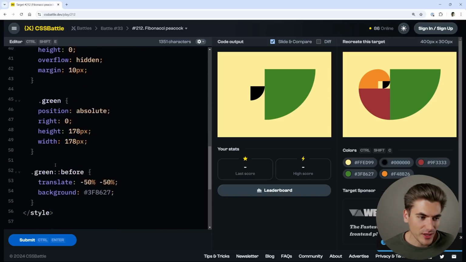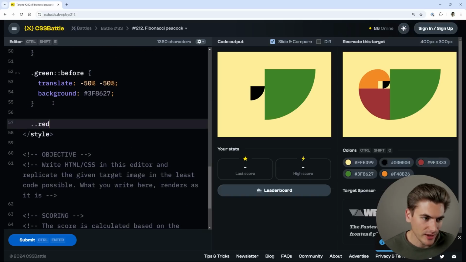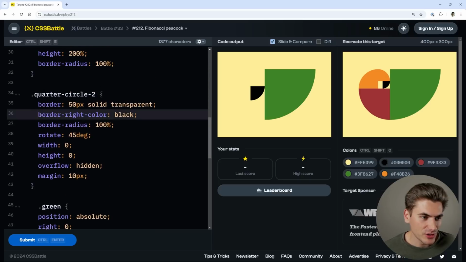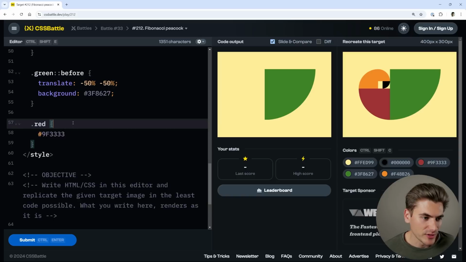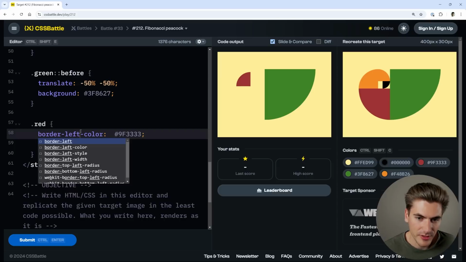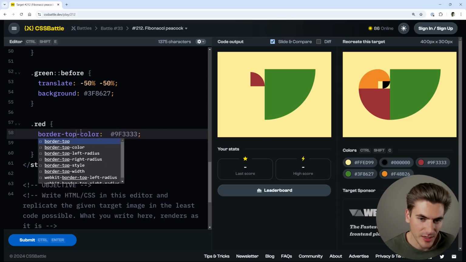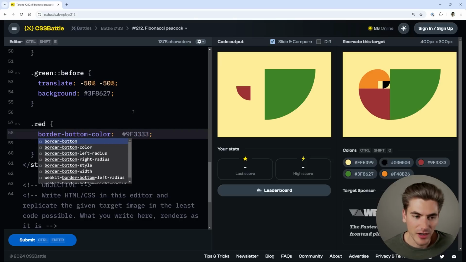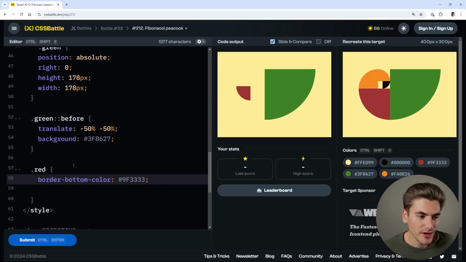So we'll copy over that color, dot red. And for this one, all we need to do is just take this particular property, move it down to here. There we go. And we're going to want this one to be maybe the left side border. I'm not really sure. We're going to have to play around to figure out which border is the right one. Nope. Maybe it's the top border. Nope, of course it's the last one I tried. There we go, the bottom border. That is the one that we particularly want right here.